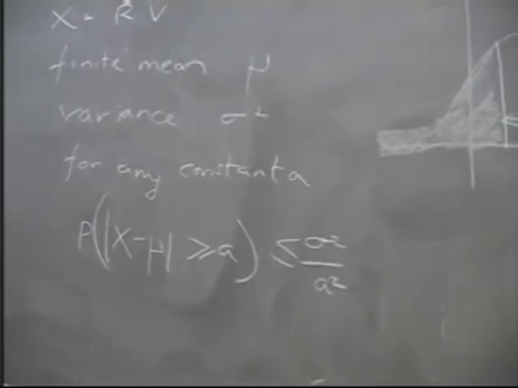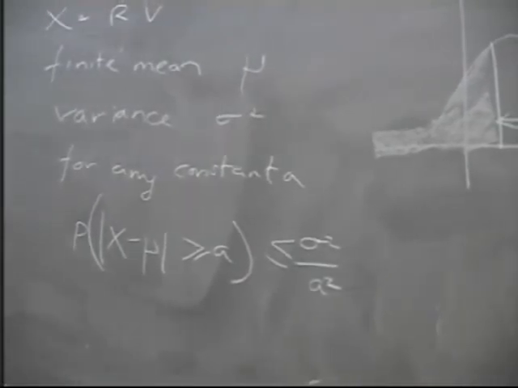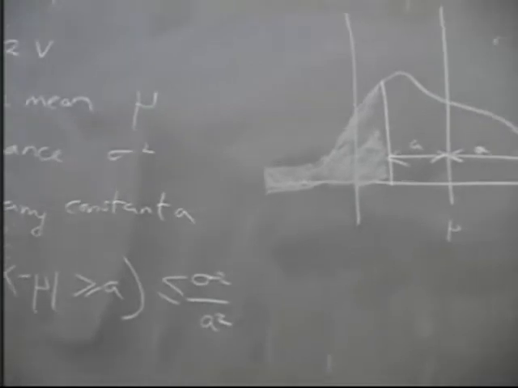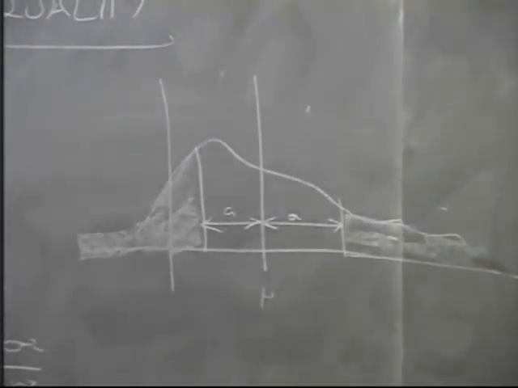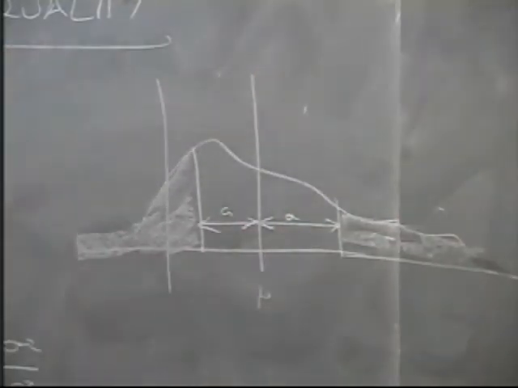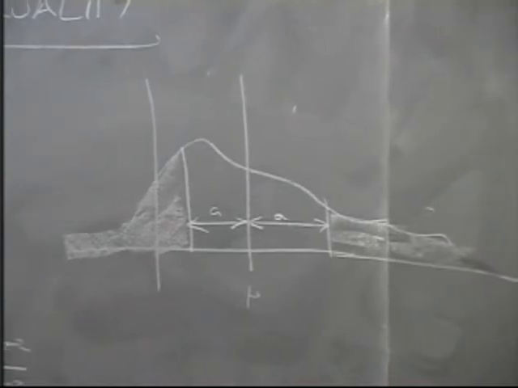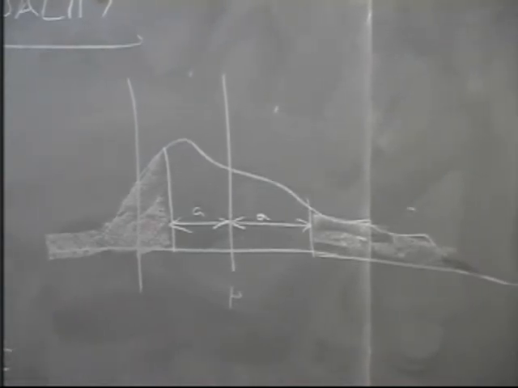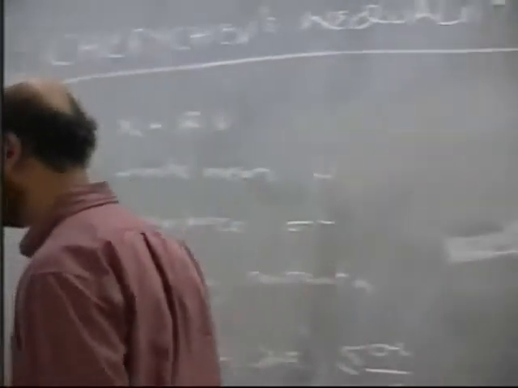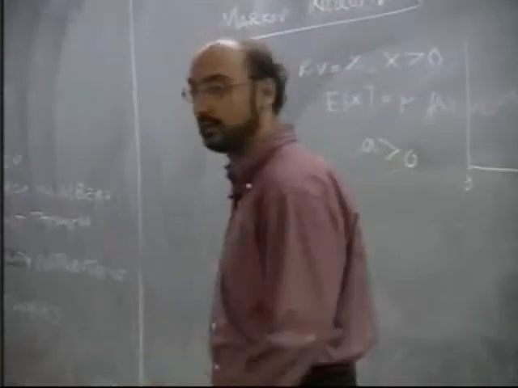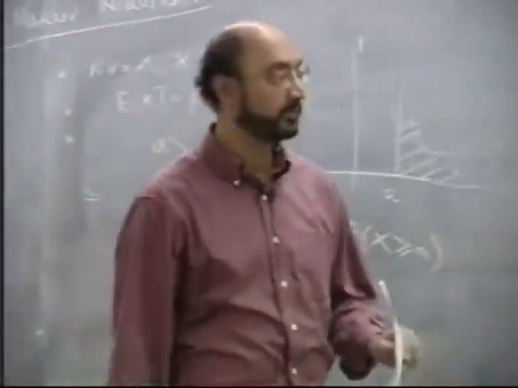Now, what happens if a is negative? I guess it doesn't really make any sense. It doesn't really help you whether a is negative or not. So again, typically a is positive, but again, I should probably check if a is positive. I think. Okay, I'll just double check on that. But my notes say it's for any a. So typically, again, I use it for positive a.